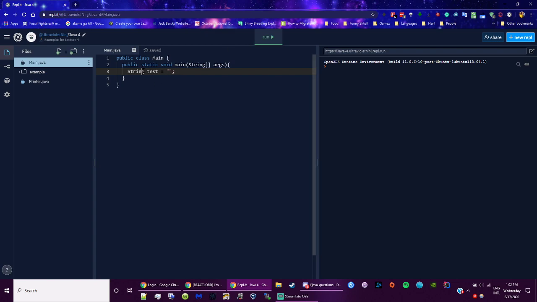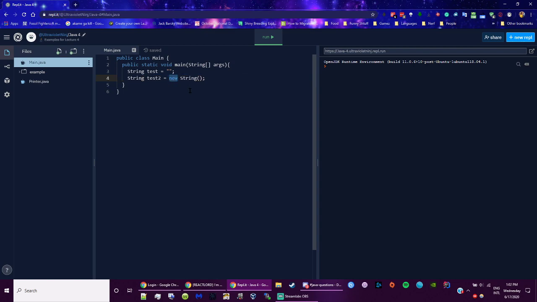The one thing that differentiates strings as an object from other objects is that we can initialize it with something other than, we'll say, a new string, such as this.